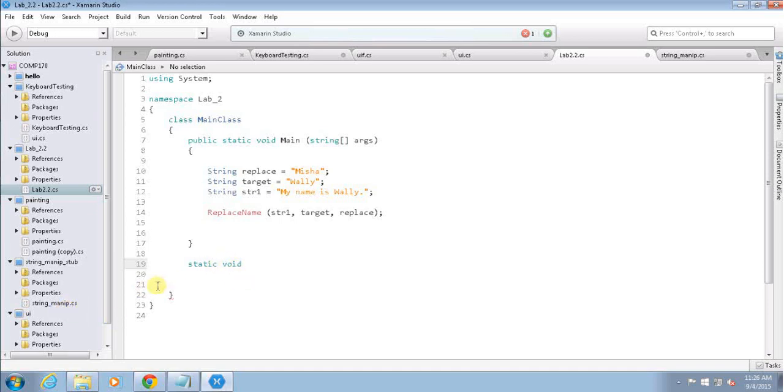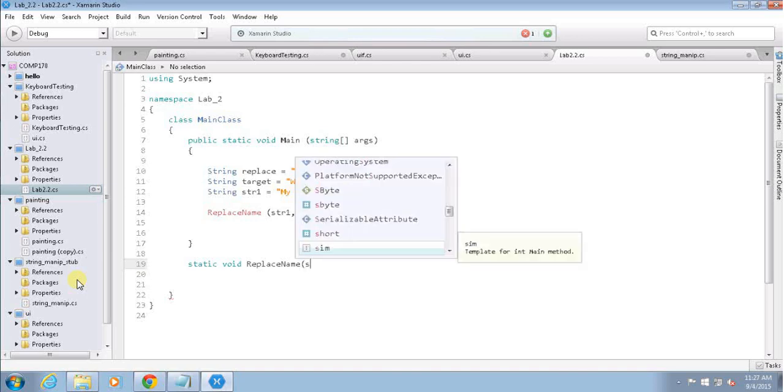Okay, just make sure you know the difference between returning something and a void function. Okay, and now I have to say what my name is. ReplaceName. And what is it expecting in? Well, it's expecting to get a string.